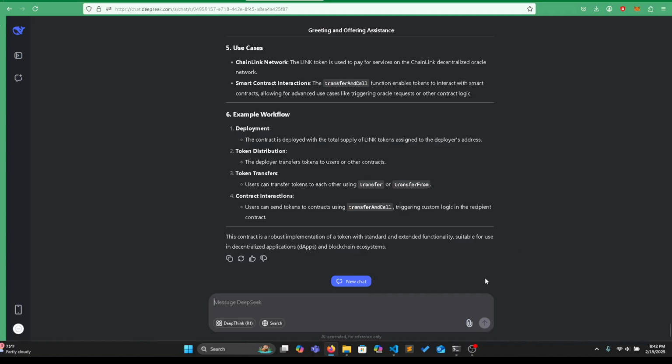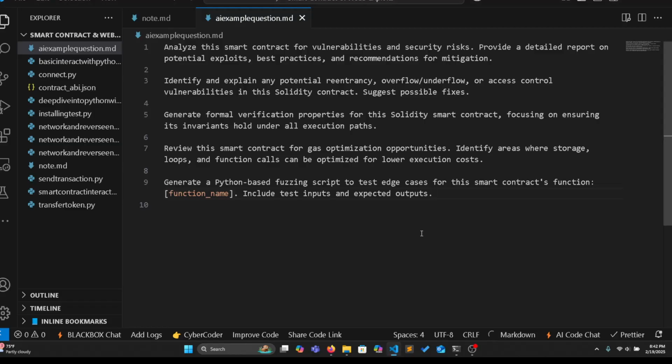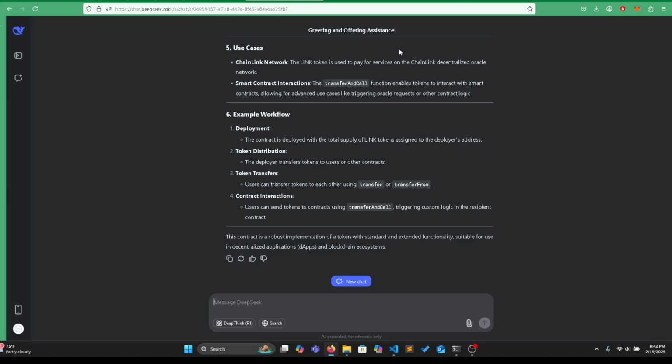So I'm making some prompt-based questions for you guys. Whenever you ask these questions to AI, don't trust it 100%. We have to rewrite the test cases and create the POC for that. If you are doing bug bounty, you definitely need the POC and also the code when you submit the bounty report. Okay, so let's ask about the vulnerabilities in it. Let's see what it replies.